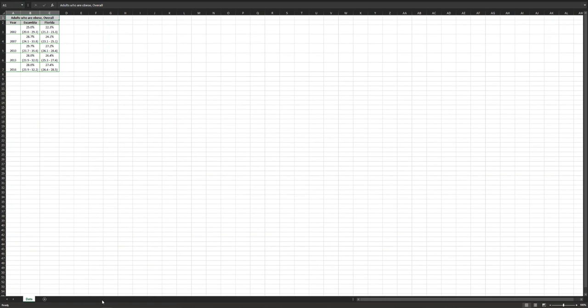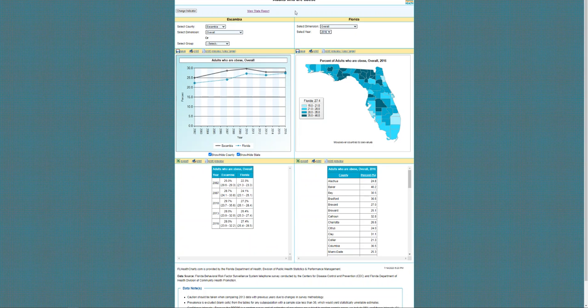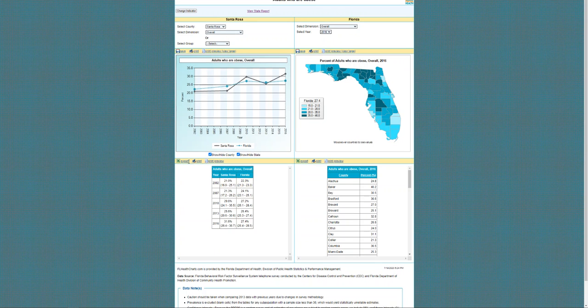All right, let me get all the counties first before we go crazy here. So there's Escambia. What was the other one? I think Santa Rosa was one. Santa Rosa. I wonder if we can just copy and paste this in here.